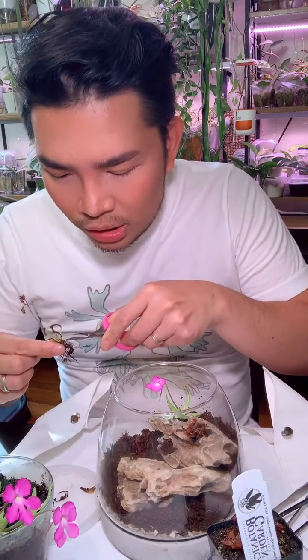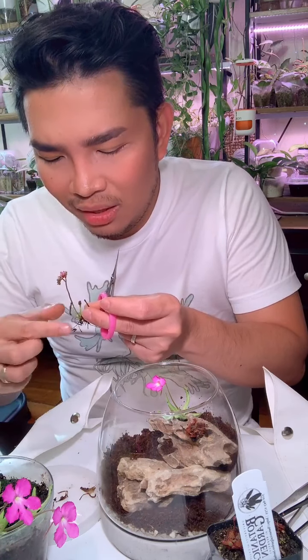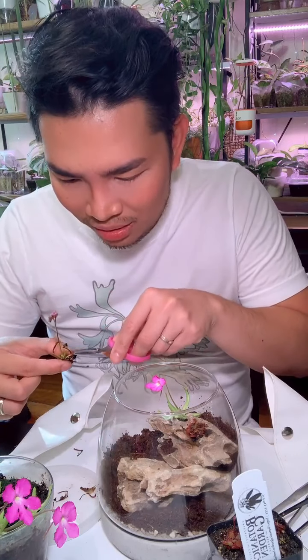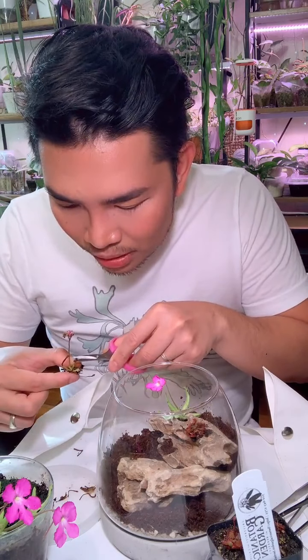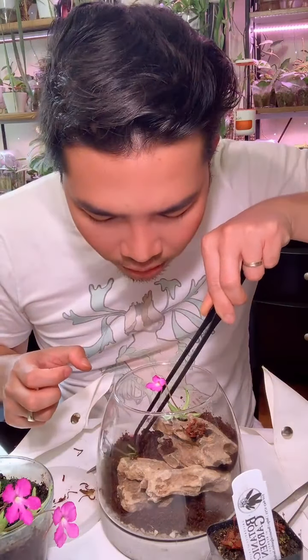Oops, I think I unplugged it. So harsh. Just cut the dried parts. I think most of this part is dead, but it's the happiest, to be honest. Yep, this one is the dead part. Let me just cut it. And let's pot this up. Here.